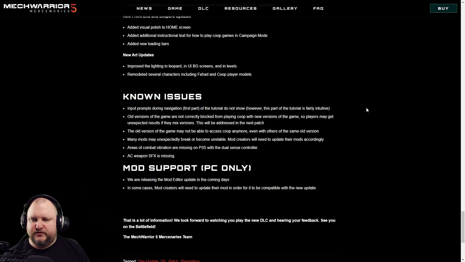Known issues. Input prompts during navigation of the tutorial do not show. So no input prompts. That's okay. It's just part of the tutorial. Old versions of the game are not currently blocked from playing co-op with new versions of the game, so players may get unexpected results if they mix versions. Do not cross the streams. Do not mix versions. The old version of the game may not be able to access co-op anymore, even with others on the same old version. I mean, basically just update the game.